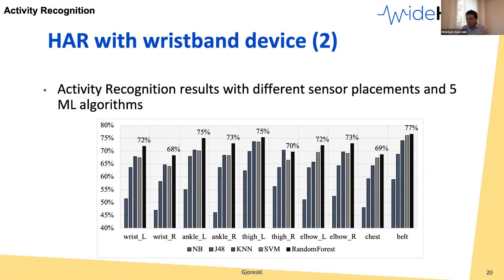Which sensor location is the best and which of the machine learning models is the best. So here you can see that the random forest clearly outperforms all of the rest. And also the belt was quite nice. The tie left, this is actually the left pocket in trousers. The ankle is also left. And also the left side was better compared to the right because most of the people were right-handed. So less movement, more accurate predictions, especially for the static activities.